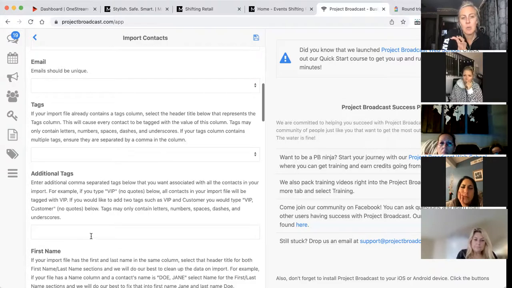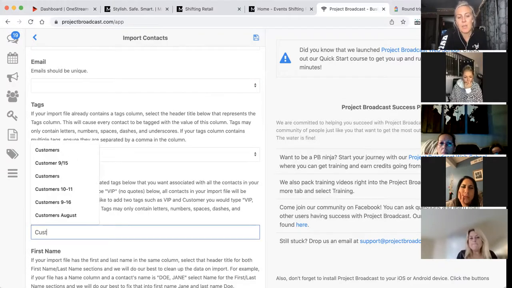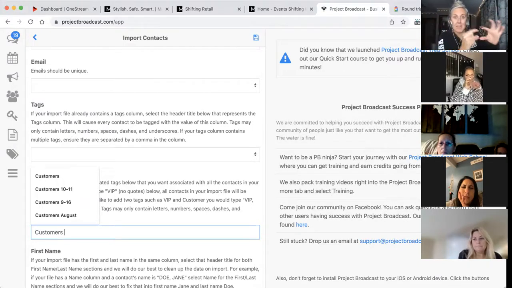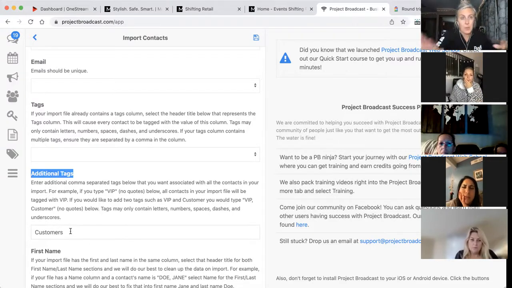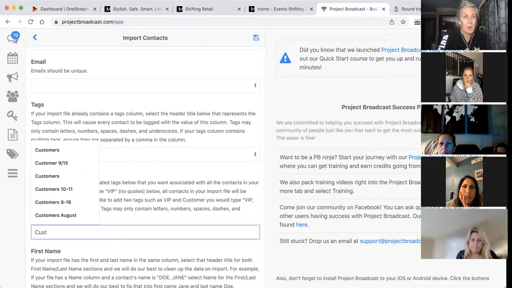And then here is where you could put the tags. So you could put customers. You could put customers for just today's date if you're doing batch uploads, because it'll keep them on that temporary tag. This right here is creating that tag. So if you want to do just customers, it's your first upload, boom, they're all going to go on it. Customers for this date. You could do social marketers. You could do whatever. Okay, cool. Yeah.